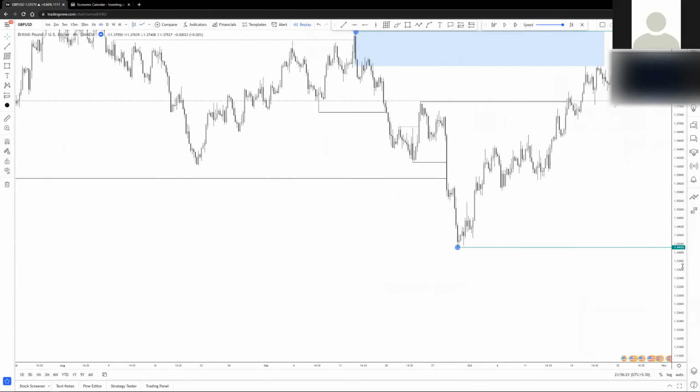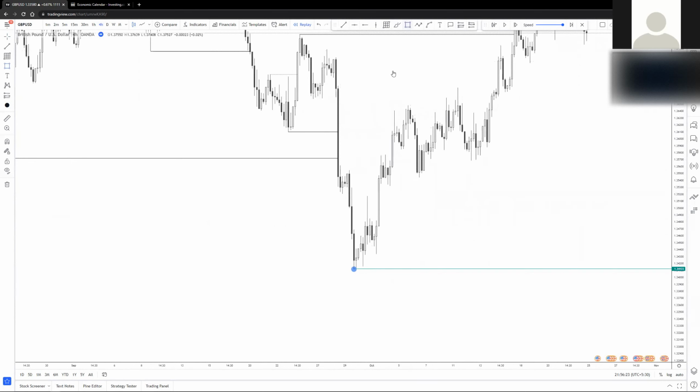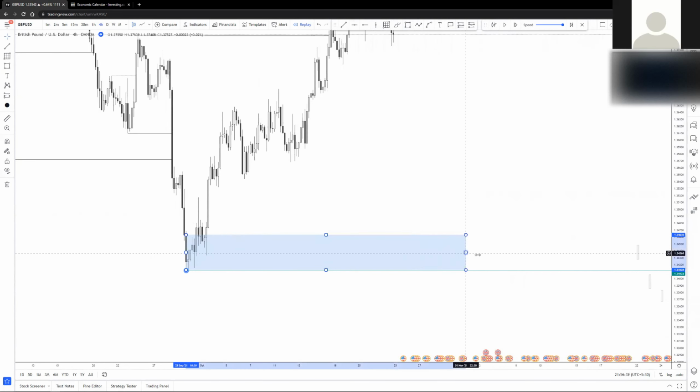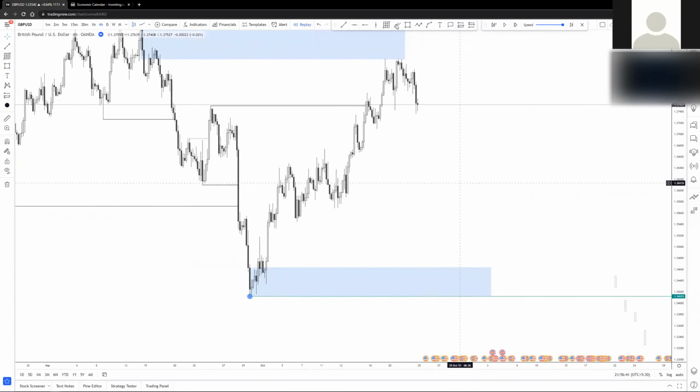Okay, this is where the push started, and then it has never been mitigated yet, right? So what I'm going to do is mark out my point of interest. I don't care about any of this. I'm marking out this candle, the candle that took out the liquidity, the last push down before the push up. I'm going to have that marked out because just marking it out wouldn't cost you anything, right?